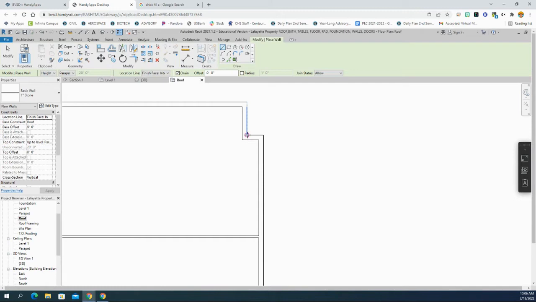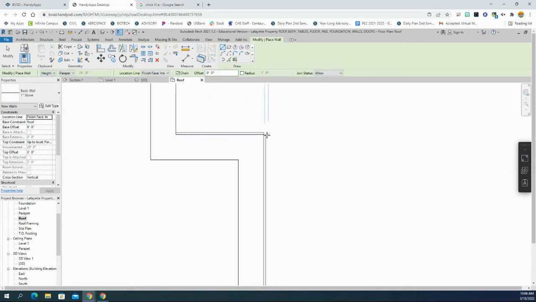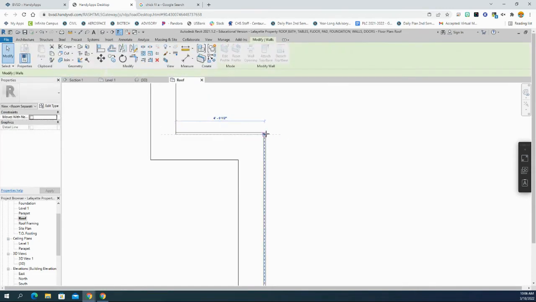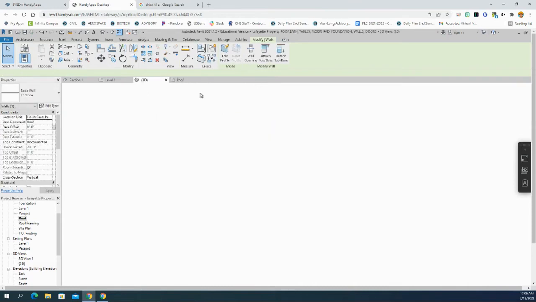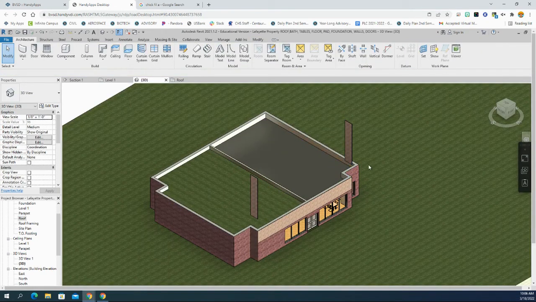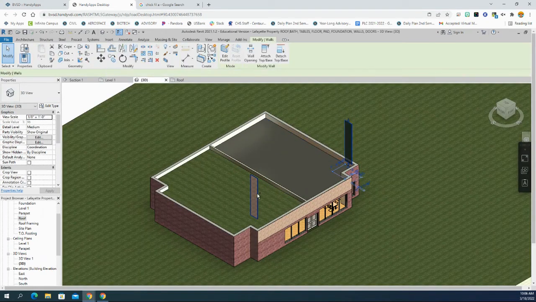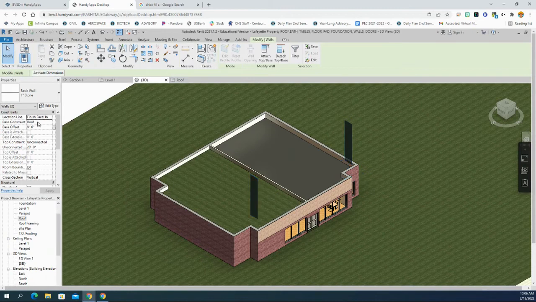do this. Remember, I'm always drawing, if it's finished face interior, then I'm drawing it in the clockwise orientation, and that should snap. It looks like that one didn't quite reach. There we go. We'll make sure that it's connected to that outside edge. Now I can look at this in 3D, and you can see I have walls that don't work. So let's check my constraints and look at that.